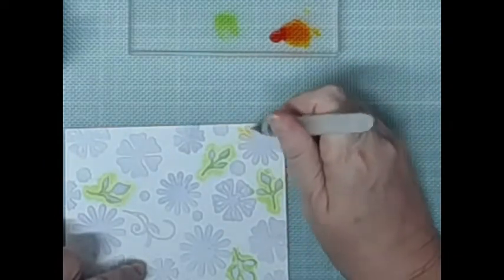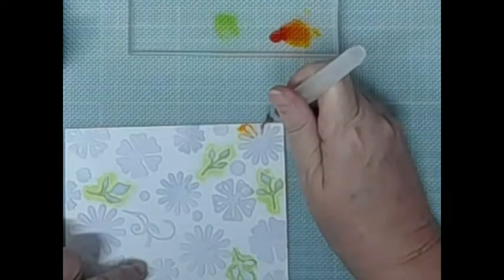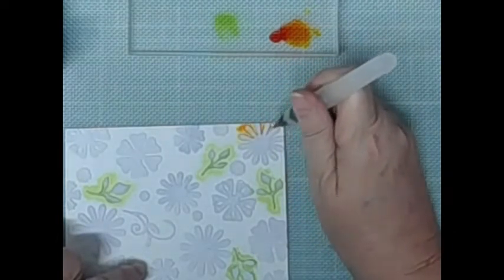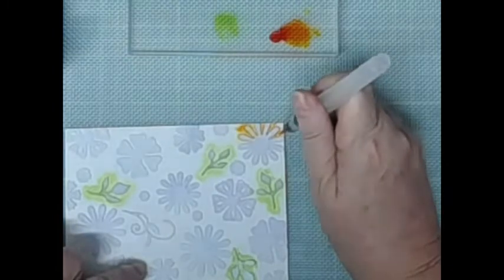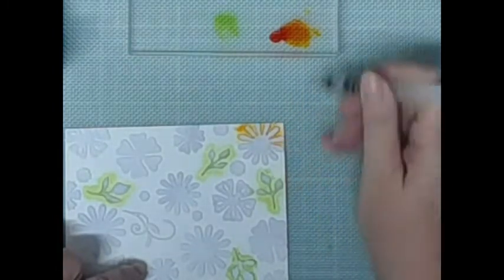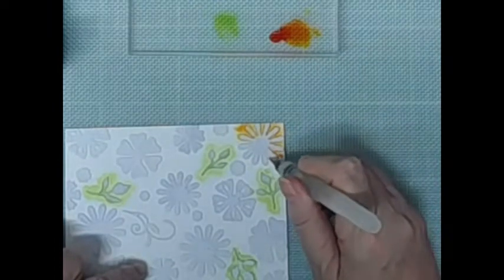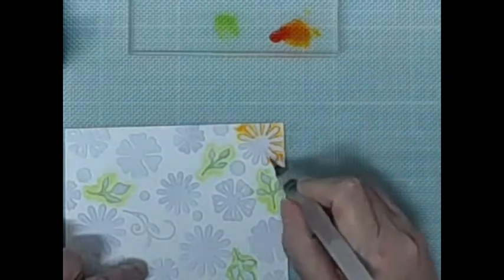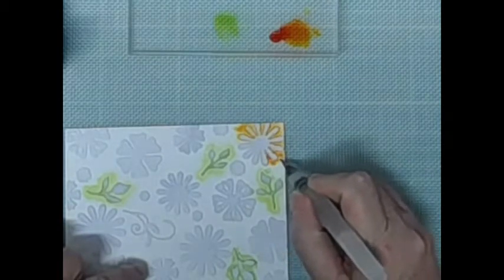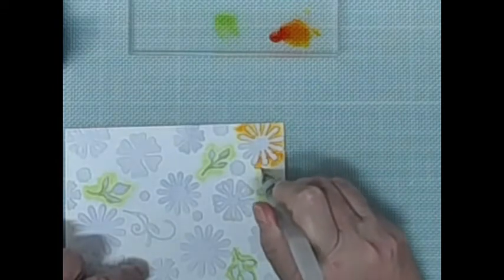One of the magic things about doing this with watercolor is that if you aren't happy with the color or if it's gone in the wrong spot you can literally just dab it up. You can spray it a bit more and dab it up - that's providing you use water reactive inks or colors. You don't actually have to do this with Simon Hurley inks, you can use any dye inks if you wanted to. I've also done it with Distress Oxide inks - they're also water reactive.